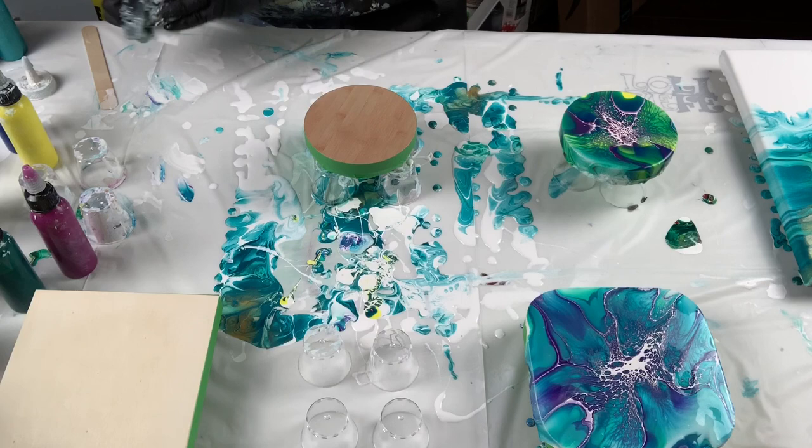I'm never afraid to waste pillow paint. Like, I mean, it's not like the cheapest thing in the world, but like, I mean, what do I pay? I pay $25 for a big can. So whatever, it is what it is. If you want it to work out, then you got to do what you got to do.